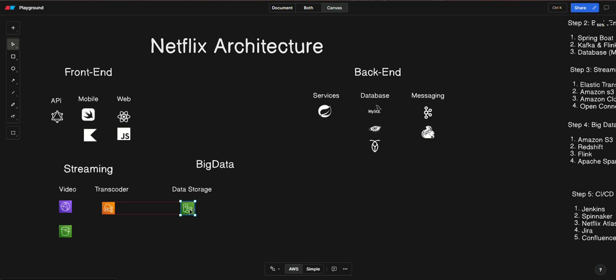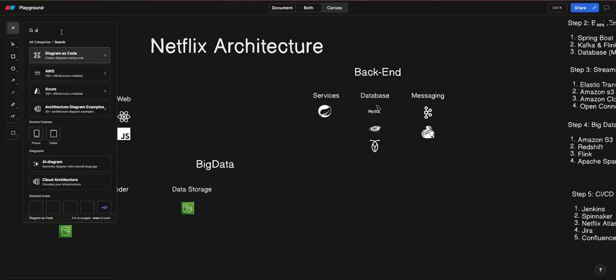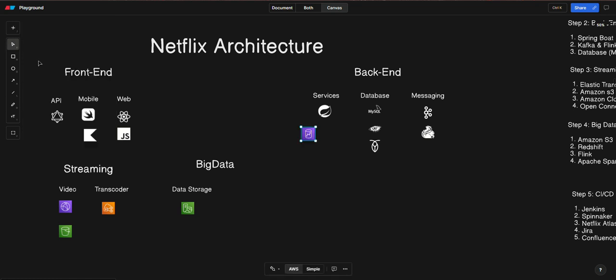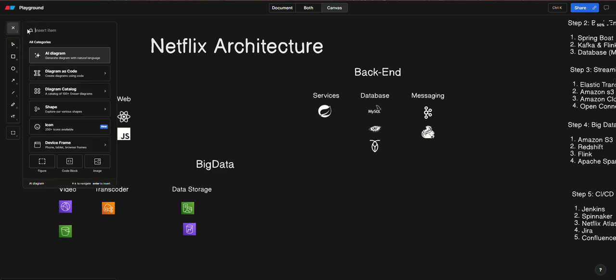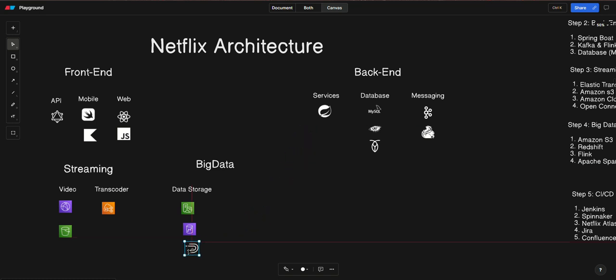This is the Amazon S3. And then they also use Amazon Redshift. On data storage, they also use Druid. So let's put this in. It's Druid.